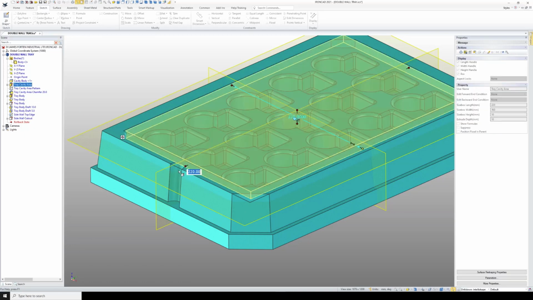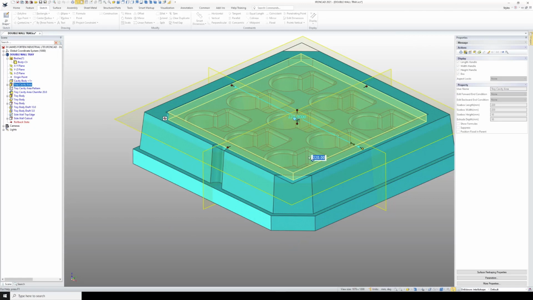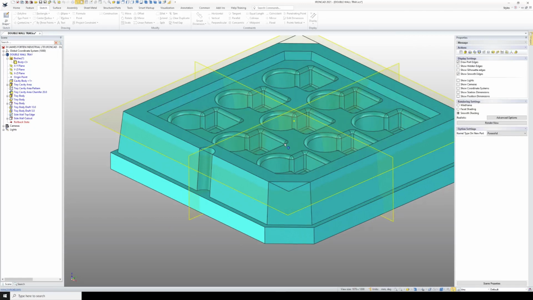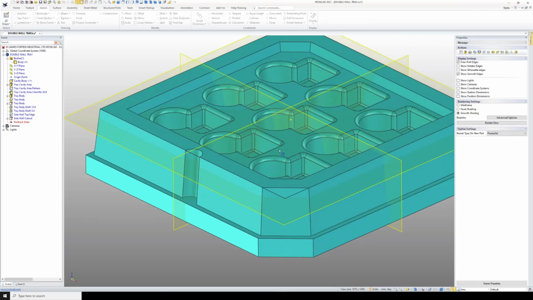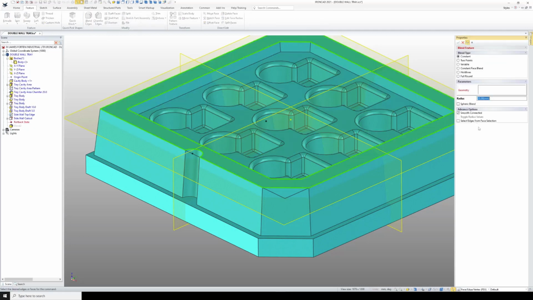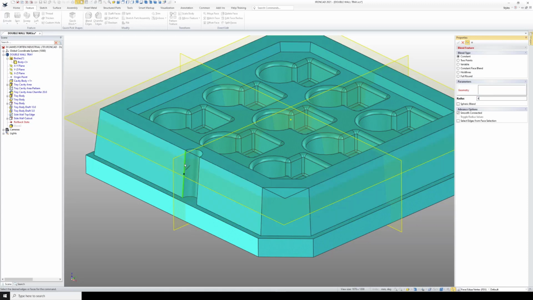So I'll go back, and I'm just going to keep this tray nice and small for modeling purposes, just so that the computer's not working so hard. So now I'm going to apply a blend down here. We'll use our blend tool, blend edges, and I want to apply a 4mm blend to these verticals, one here and one here.